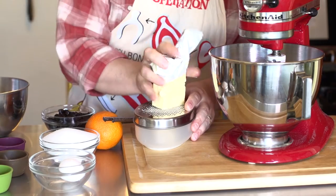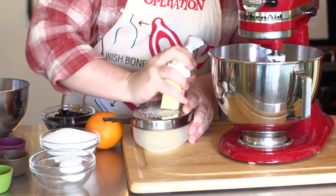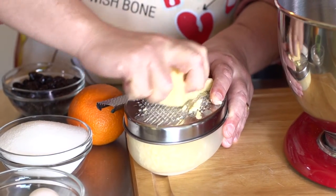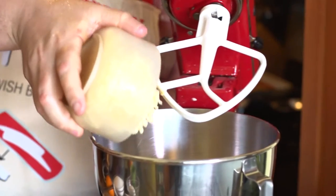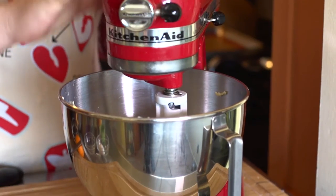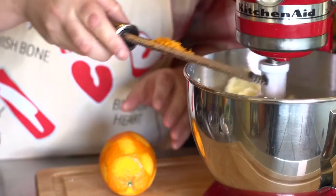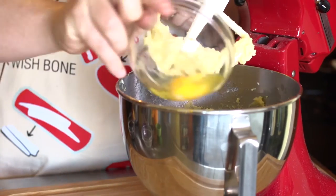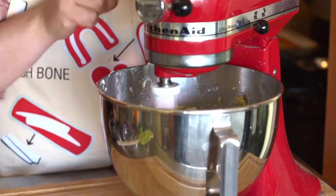All right, first thing we want to do is start out with two sticks of softened butter. If, like me, you haven't softened the butter, what you can do is grate the butter, either frozen or very cold, and that'll help it assimilate in with the sugar faster. You add a cup and a half of sugar, you mix that for 2 minutes. I add the zest of one orange at this point, and I let that go for 2 minutes, add an egg, and then you let that go in the mixer for another 8 minutes. It's really important that you go 8 minutes.